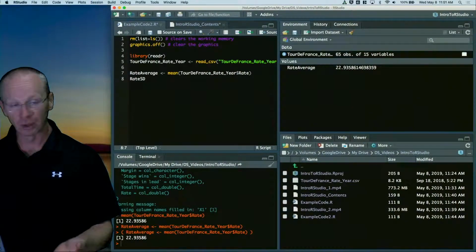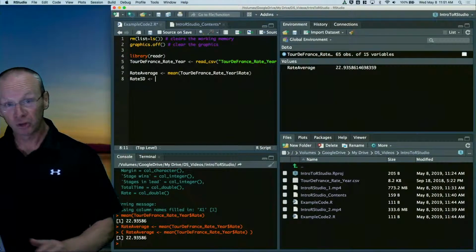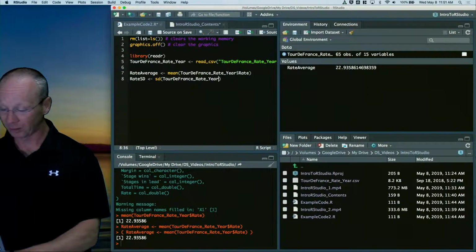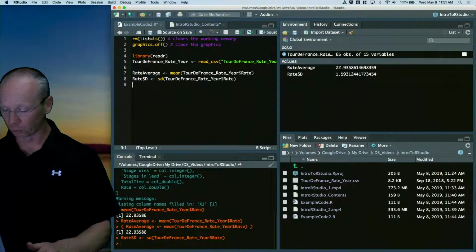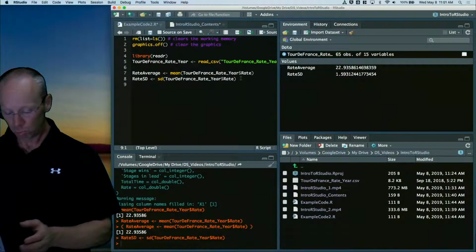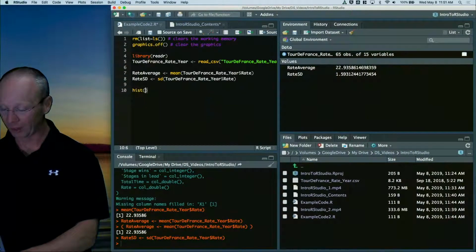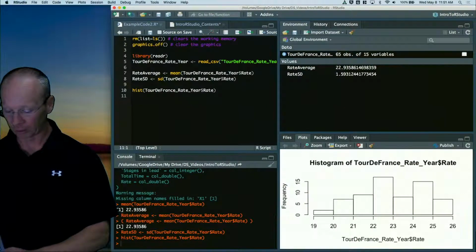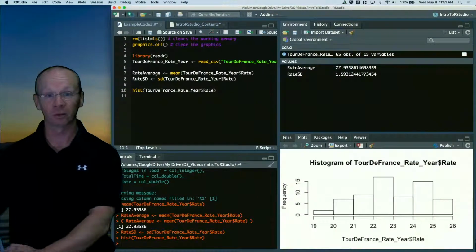So again, I typed in the name of the thing I wanted, Option-minus, I get my arrow key, I'm going to do standard deviation of Tour de France $rate, right? And I can run it, and it populates over here into the environment. Well, let's say I wanted a histogram, so I could do hist of Tour de France $rate, and I can run that, and down here pops out my histogram.